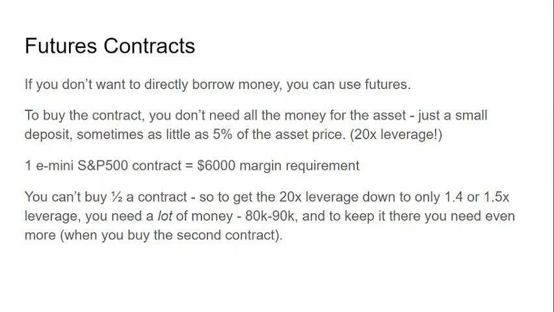But, you know, to only use moderate leverage, you need a lot of money, and to keep it there, you need even more. To use futures really effectively, you need a lot of money. So this is not so good for moderate leverage. It's much better for traders who take very small positions. Okay. Options are another way to use leverage, something called a call.